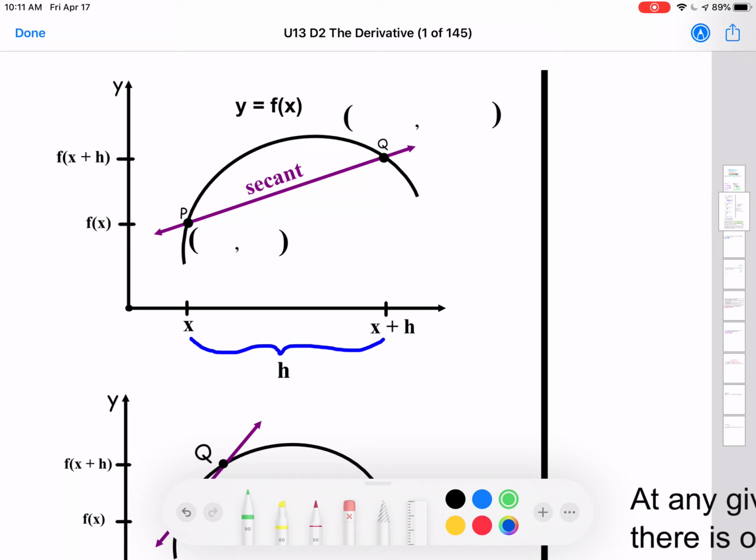First thing I want to do is write the coordinates of this point right here, point P. So I go over a distance of x, and I go up a distance of f of x, which makes sense. If I had a function and x was 3 and I wanted to know what y was, I would do f of 3. Now I'm going to move a distance of h, so that's why I wind up with x plus h. If my x value is x plus h, it makes sense that my y value would be subbing x plus h into the f function. So f of x plus h, which we looked at a little bit yesterday.